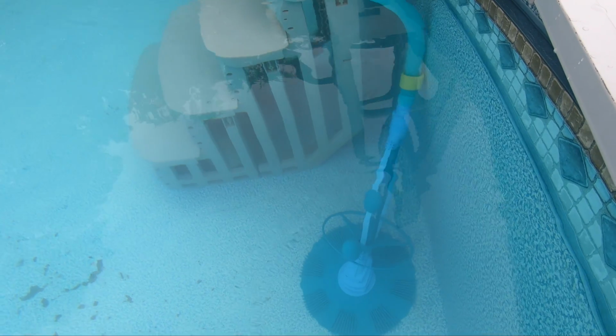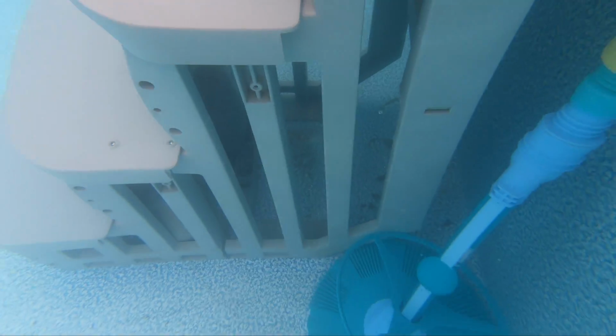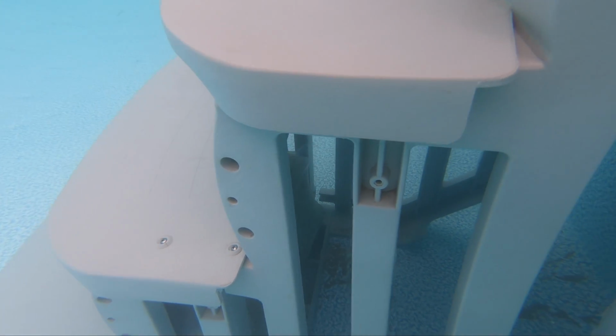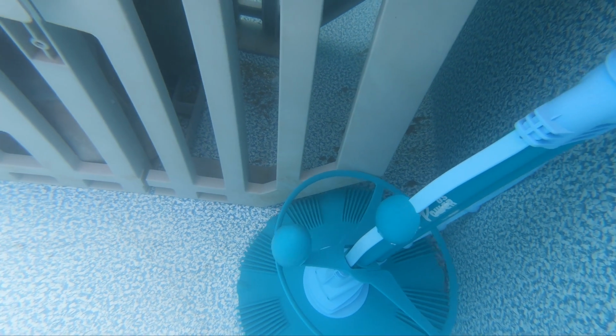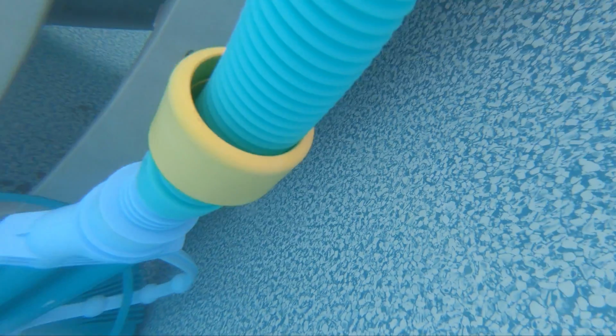Now you can see it's coming up into this ladder, and because my ladder actually has a pretty good size opening here, it actually does get hung up in this spot. It can't get out and I have to help it out. Some other areas it does get stuck is in these smaller areas here as well. If you see right there, it'll get stuck in any of those areas from time to time, and you can see that. So you kind of do have to help it out just a little bit.